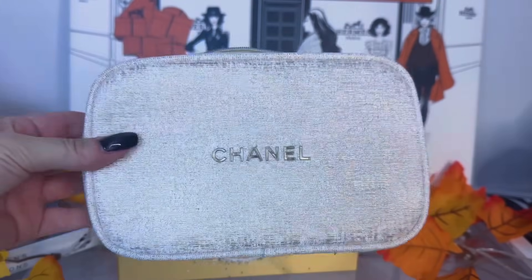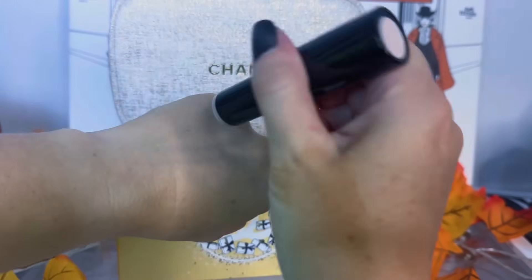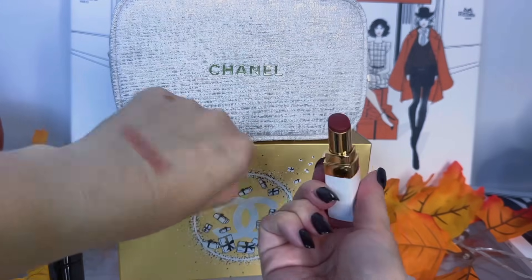The first kit has a beautiful white and gold bag — this is the Easy Come Easy Glow Makeup Set. You guys, this is even more stunning in person. It retails for $97 and comes with two items. The first is the Balm Essential in Transparent, a really good illuminator — I like to apply it on the high points of my cheekbones and then put a highlighter on top. The second item is the Rouge Coco Balm in shade 914 in the beautiful white packaging. It's very sheer so it's a great everyday color to keep in your purse. So you get the little white bag, the glow stick, and the balm for $97.